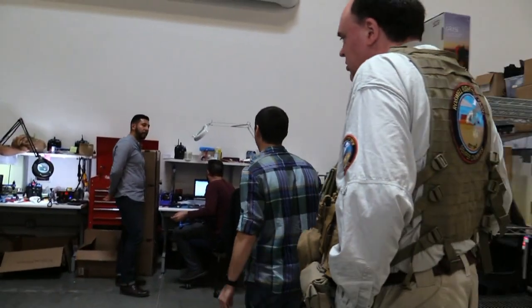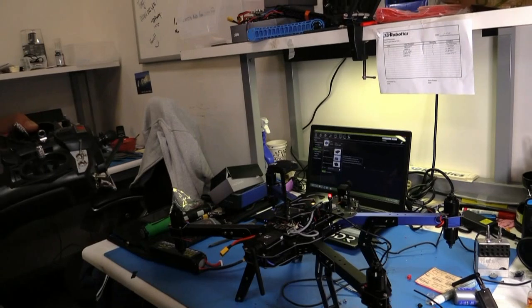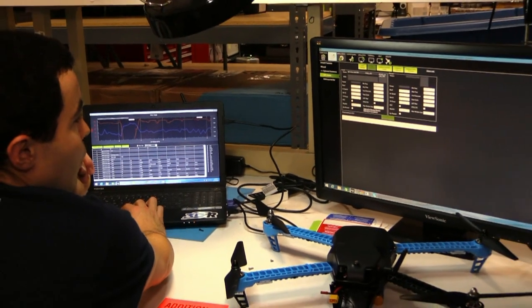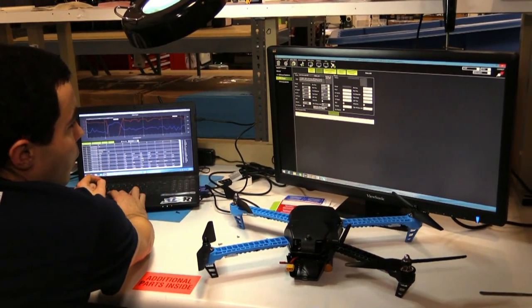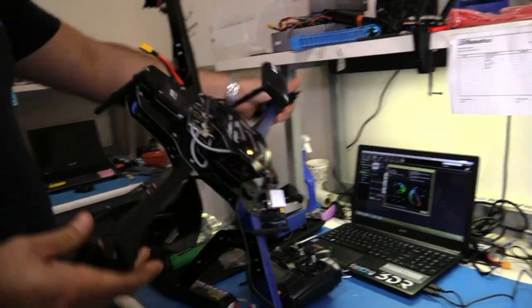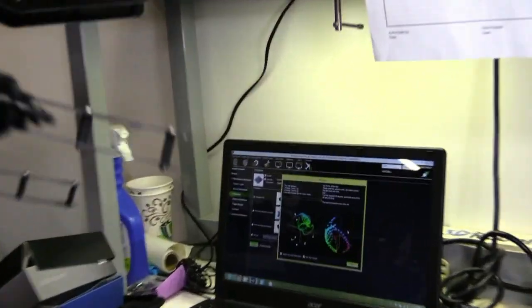Alright, and so what do you do over here? So this section is dedicated to our return and repair department. This is Arturo. So what do you do here? The copters have a warranty. Whatever is broken or not working on it we replace it. We make sure it's in proper working condition. We test fly it and we send it back to the customer. If it's our fault we replace it right away, no questions asked. If not, we get into a deal with the customer to make sure he gets a unit at a cheaper price. We take care of the customer.